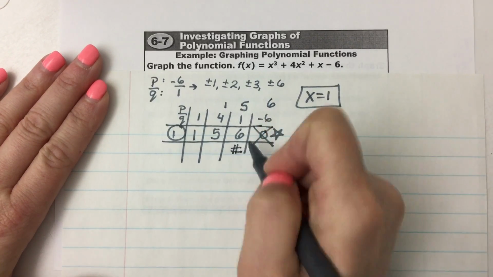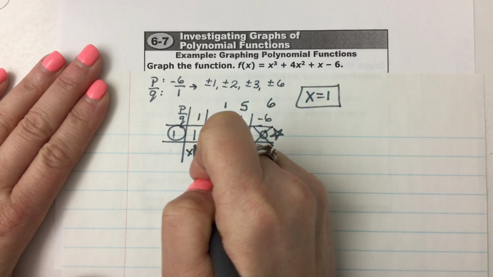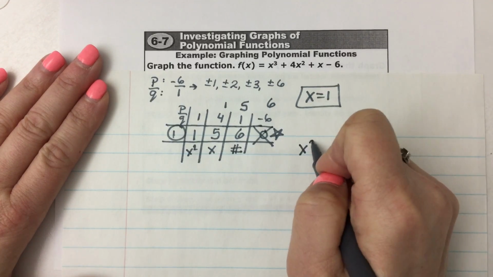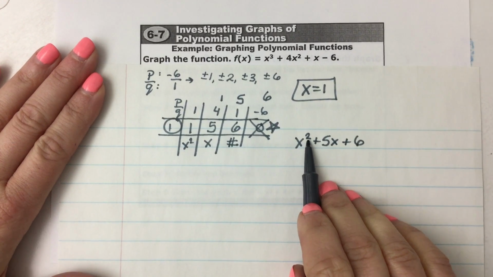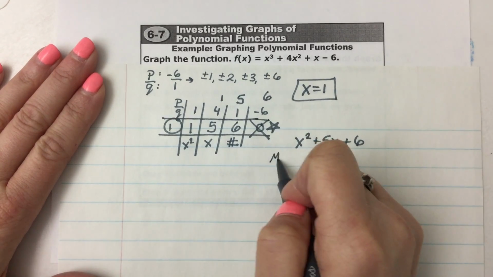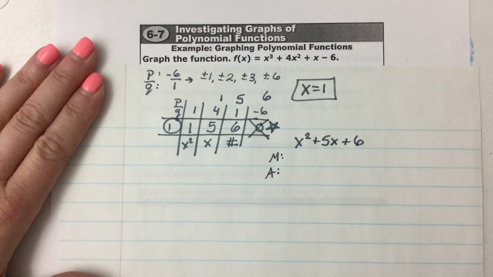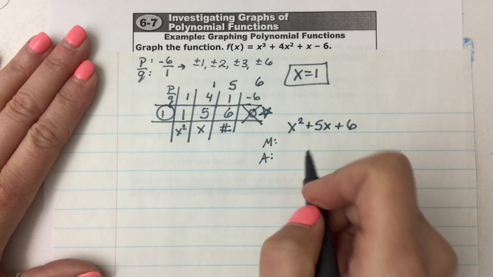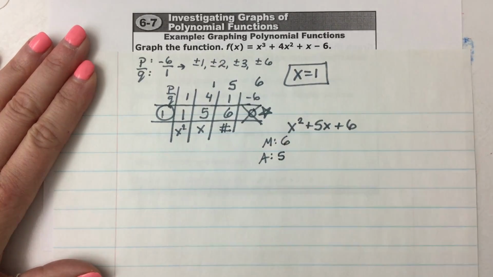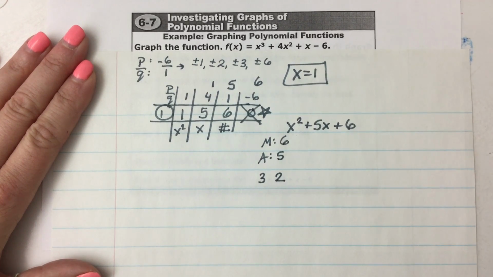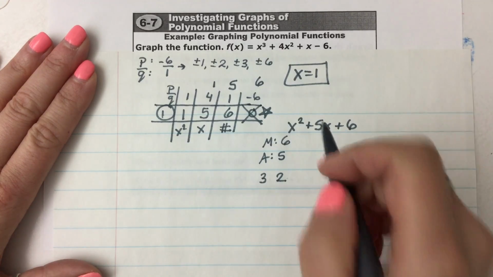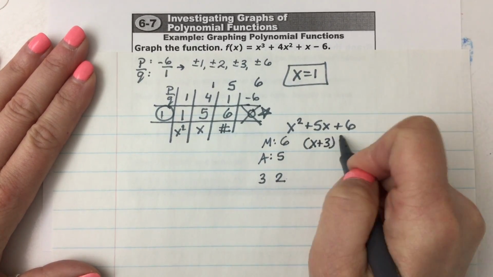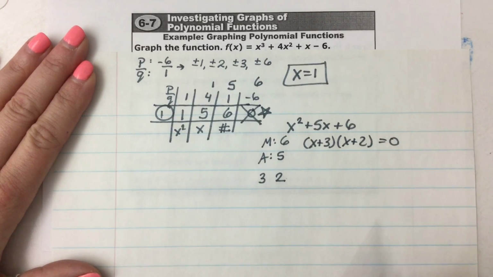Next to the remainder is a number, followed by a single variable, and then x squared. So now I have x squared plus 5x plus 6. When you have a power of 2, your options are to factor or do the quadratic formula. I'm going to check and see if I can factor first, because that's always the quickest. Are there 2 numbers that multiply to 6 and add to 5? Well, absolutely. 3 and 2. 3 times 2 would get me to 6. 3 plus 2 would get me to 5. So factored, this is x plus 3, x plus 2.